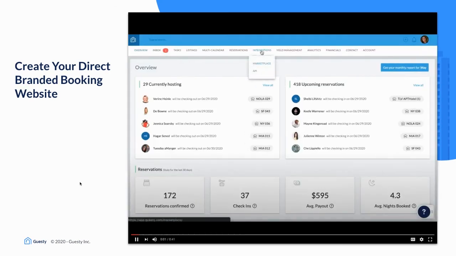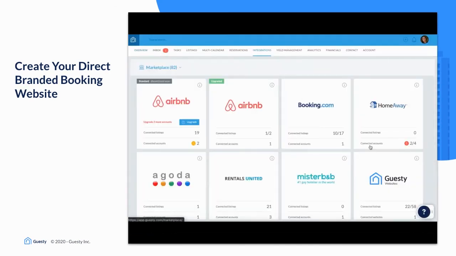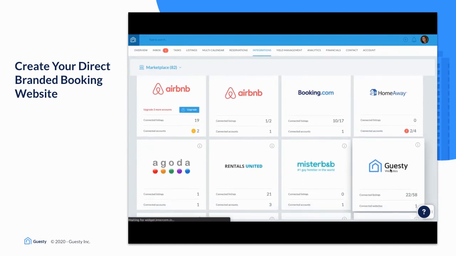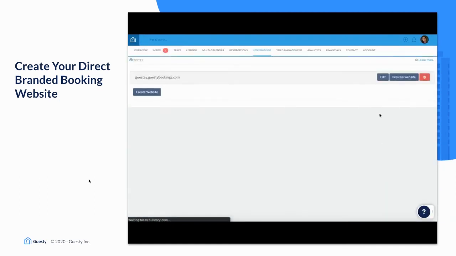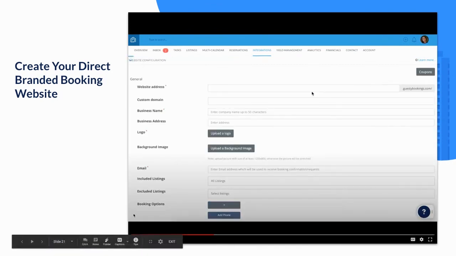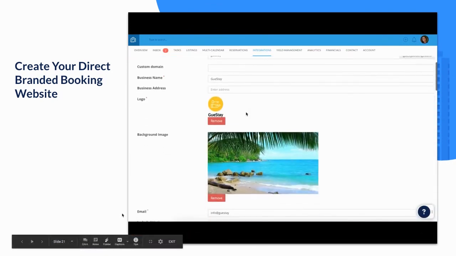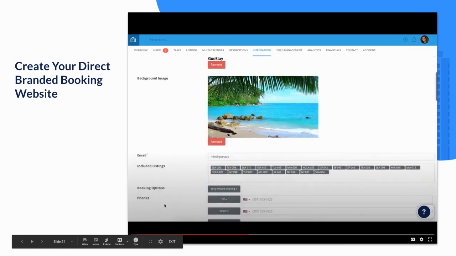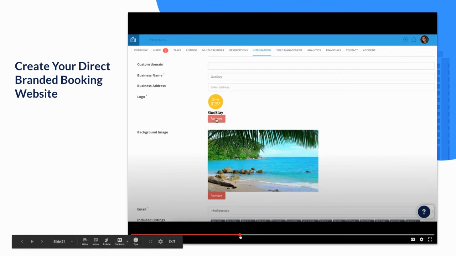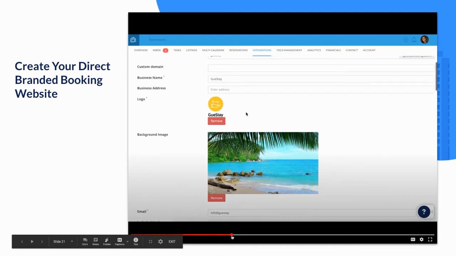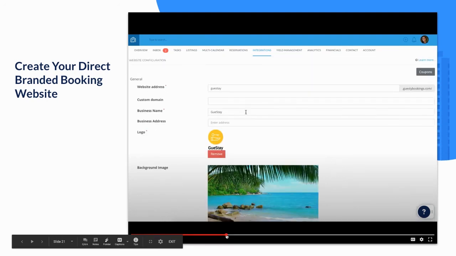Now, next. We know that with property management companies operating with solely short-term rentals, most of their bookings are typically coming from booking channels, and in some cases they may not have even needed to have their own website. So for those of you who don't know, Guesty offers an out-of-the-box booking website that you can create in just 5 minutes. And now the cool thing about Guesty is that we allow you to have as many different websites as you need. So for this reason, you might decide that you want to create a website dedicated to extended stays and then allow you to market the services and amenities that you're offering specifically for those types of reservations.